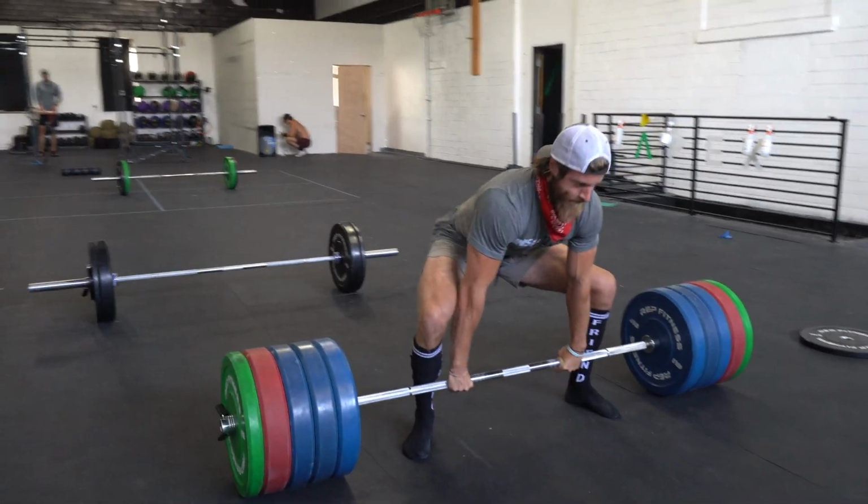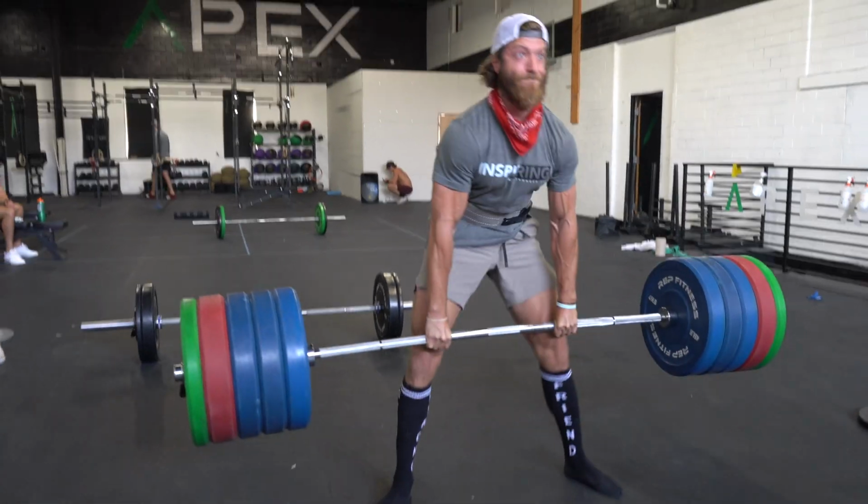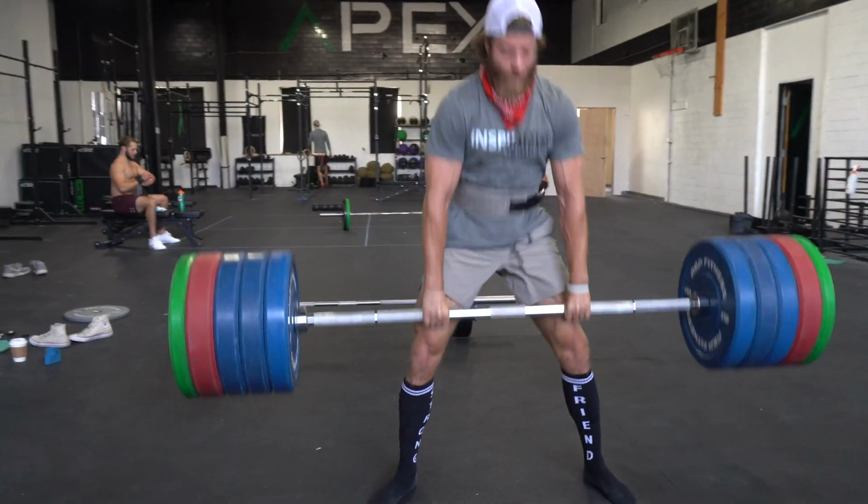So now note that's for more beginner and intermediate lifters. An advanced lifter is going to have a much higher training stimulus, and that's going to be much more complicated to program a minimum effective dose to keep them progressing and maintaining what they already have. If you're at the upper peak of your strength levels, then obviously you're going to have to be a lot more strategic with this aspect. But my beginners and intermediates, deadlifting once a week with a moderate loading to a moderate to higher rep scheme should be plenty to maintain your strength levels.